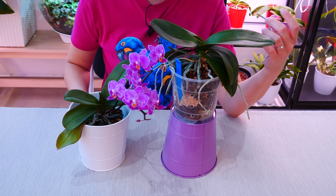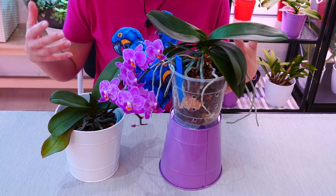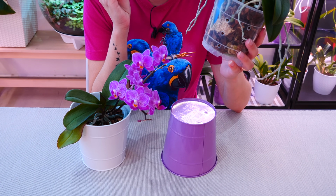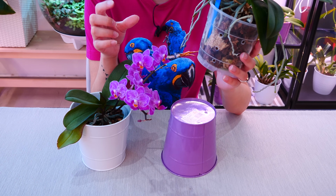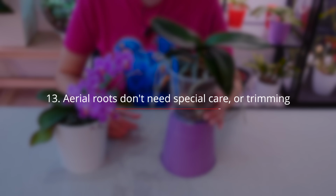No, it simply does not have chlorophyll pigments. The orchid does not allocate the chlorophyll to the parts of the roots which are not exposed to light, because it's useless. They will not photosynthesize anything. So if inside your pot you discover some roots not being green or being a little yellow, that is fine. Do not cut them. If they're rigid and not mushy, they're absolutely fine. Don't worry about it.